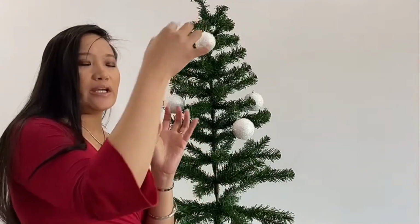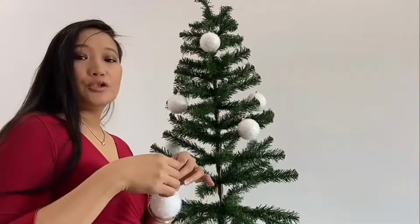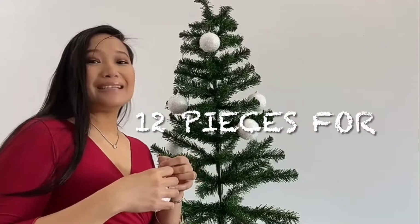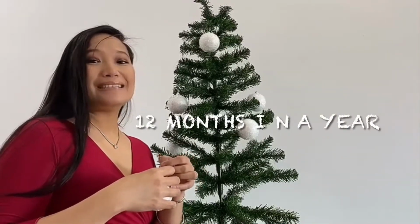Just these white balls that I put all over. They're 12 pieces because it's 12 months in a year.